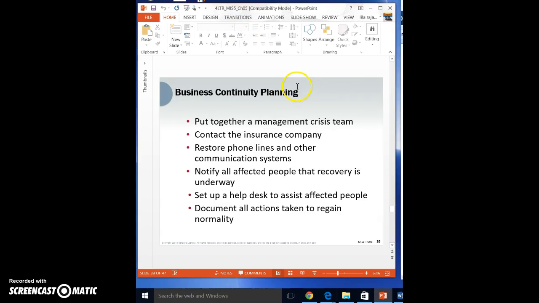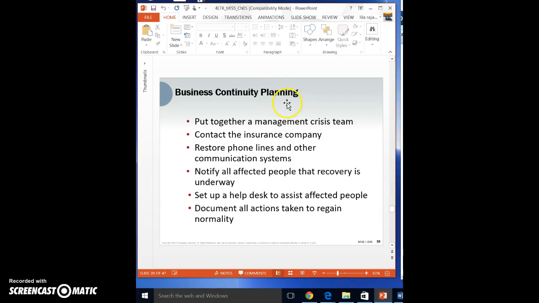The last thing that we will talk about is business continuity planning. To lessen the effect of a natural disaster or network attack, business continuity planning is very important. This plan outlines procedures for keeping an organization operational. Every company will have a disaster recovery plan that lists the tasks that must be performed in order to restore damage from the disaster that has happened.